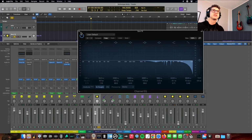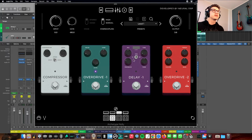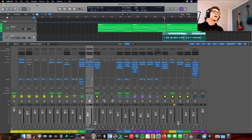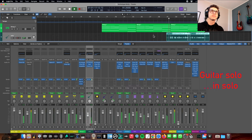removing a lot of the resonant mid-range and notching some of the harsh frequencies. For the guitar solo here, I'm using this preset, using Overdrive 1, boosting again Amp 3, the same cab as before, and a bit of reverb and delay to give it some extra ambience. I'm just using a bit of EQ to make it sound better in the mix.